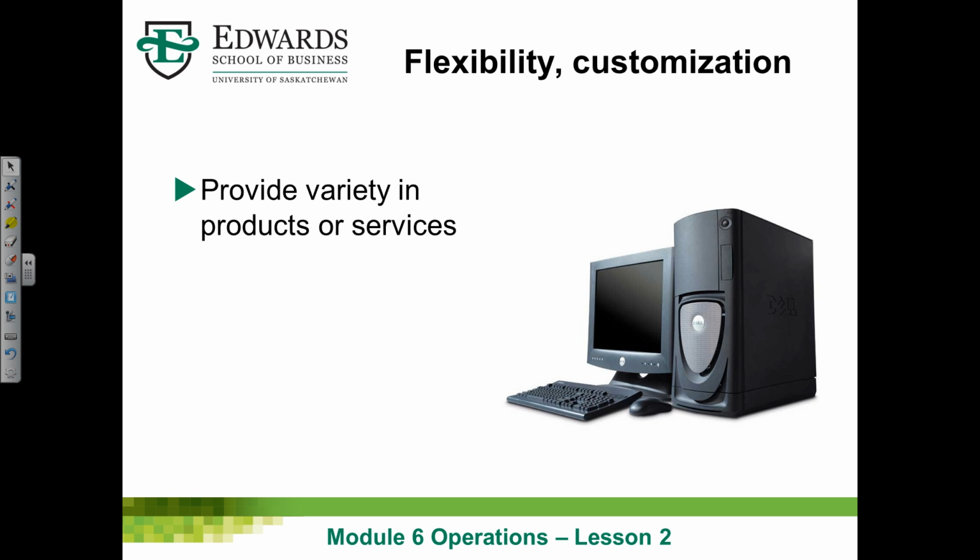How about flexibility or customization? That's the last of the competitive dimensions we're going to talk about right now. Here you're looking at variety in your products and services. I give you an example in the slides of Dell Computers. Now that's not the only organization in the world that competes on the basis of customization, but it's a good example to look at. Dell Computers would provide any computer you want according to your specific needs, you being the customer.